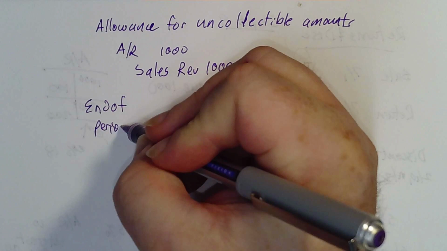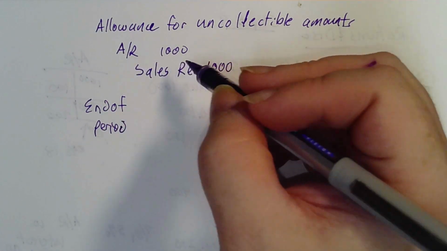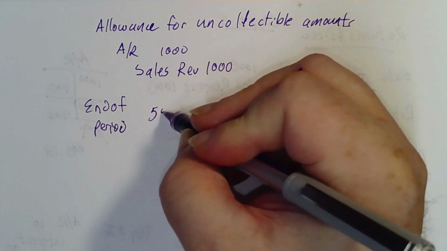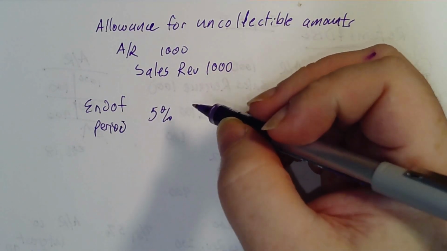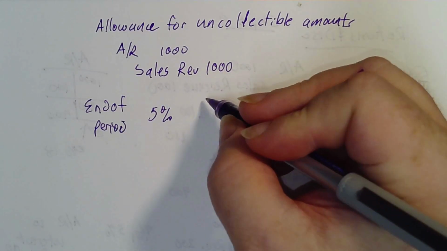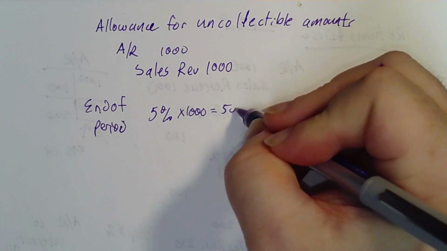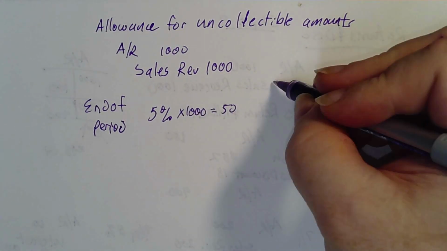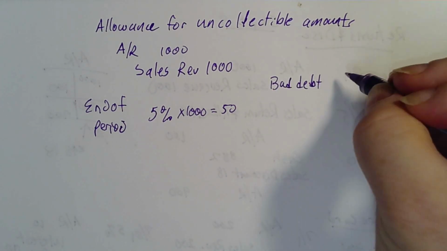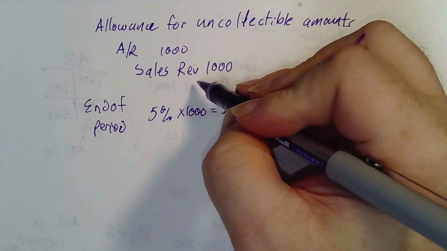In other words, we look back on the month and we say, what was our total credit sales? That's what this is, a credit sale. Okay, we know 5% of our credit sales are going to be bad. Not exactly 5%, but approximately. But we're going to go ahead and take the hit right now. So 5% times 1,000 is going to be 50. And so we would write off bad debt expense, because expenses have a normal balance of a debit. It's the opposite of revenue, right?